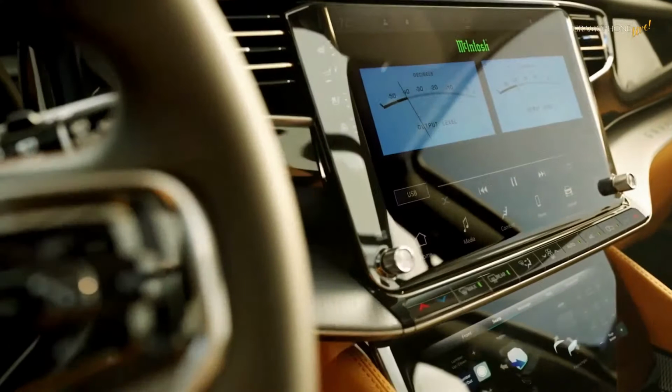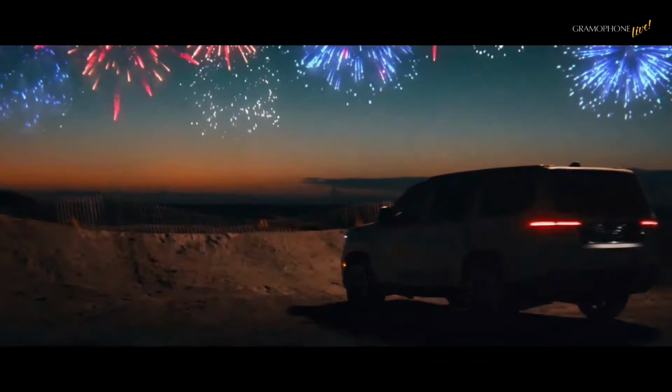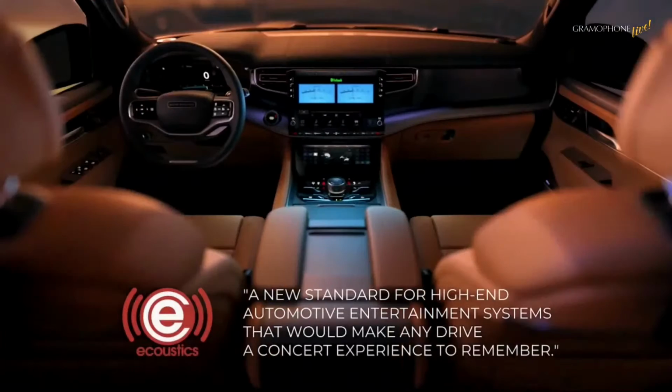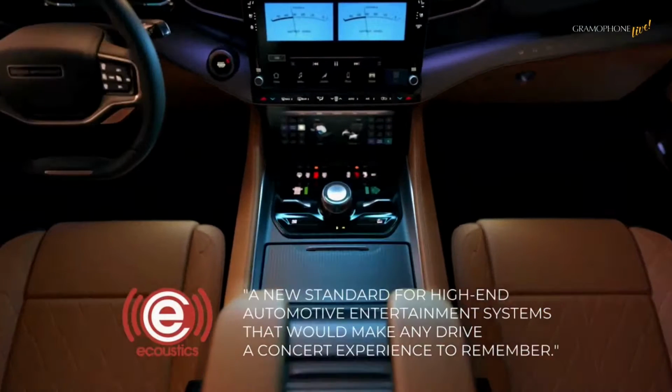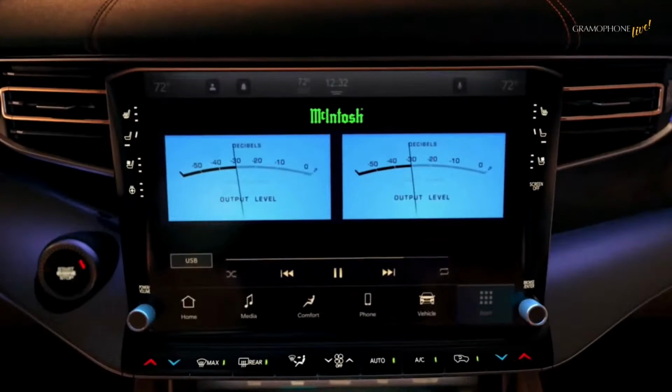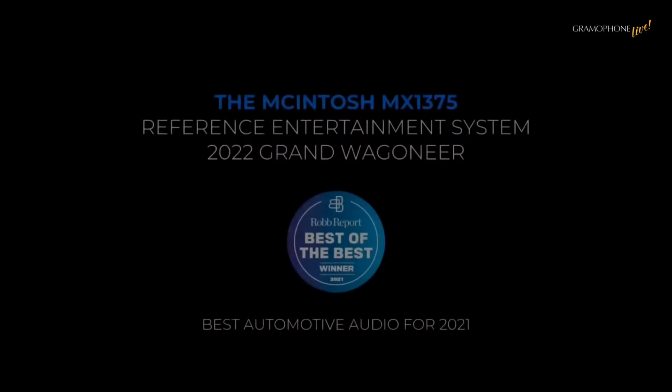And here's a big shout out. Our friends over at Len Stoler provided this to make this happen. They have been not only an incredible Gramophone client, but very good friends of many of us here. And so I really would just like to shout them out and thank them for their support for our event and for providing such an epic machine for us to be able to showcase in our partnership with McIntosh.